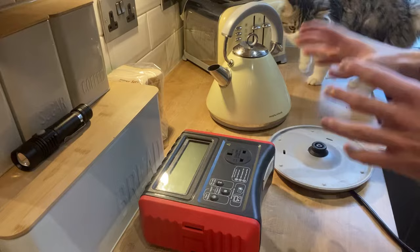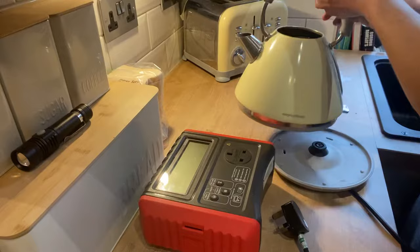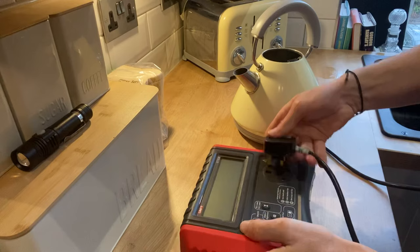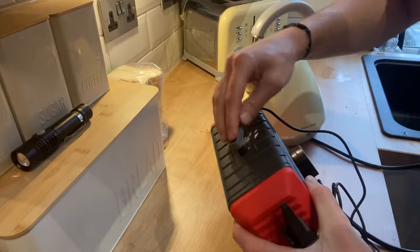That's my cat — we can let her in here, hello there. Just make sure you keep any animals away from the work area. As you can see, we're not actually plugging anything in just yet. After you're satisfied with the visual inspection, make sure there is no water in the kettle — this one is empty. Put the kettle on the plate itself; we're not turning this on just yet.